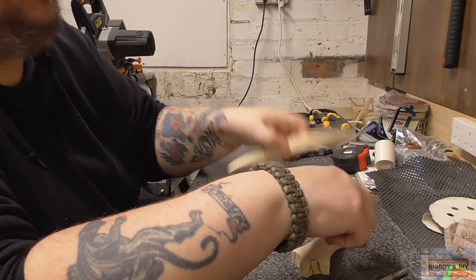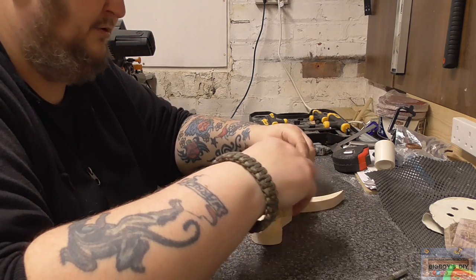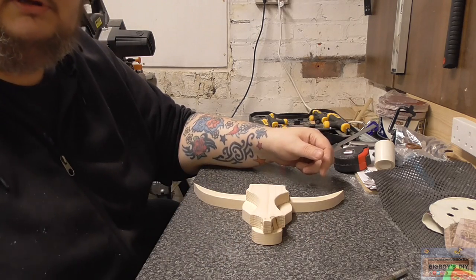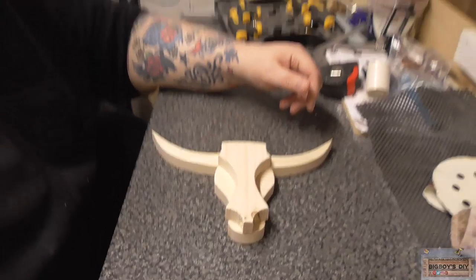Right then, so as you can see, or if you've gathered by now, that it's a bull head. So it's going to go like that.